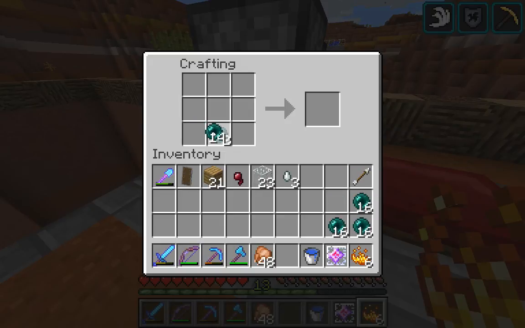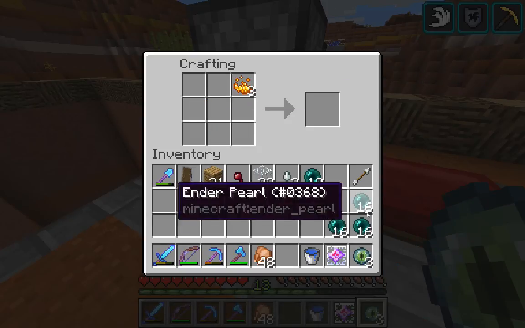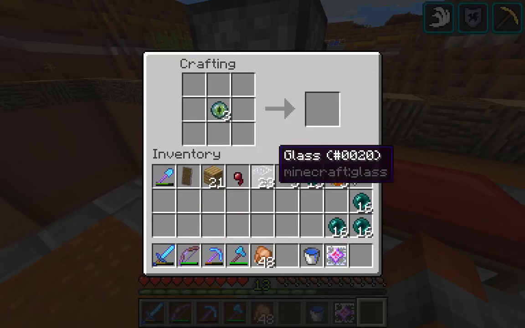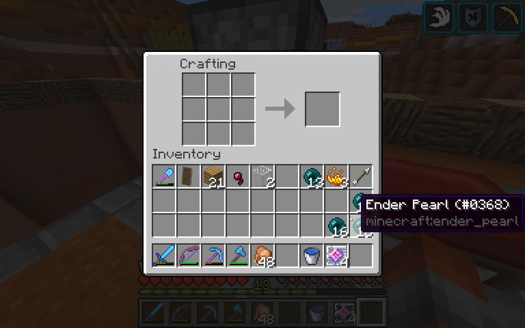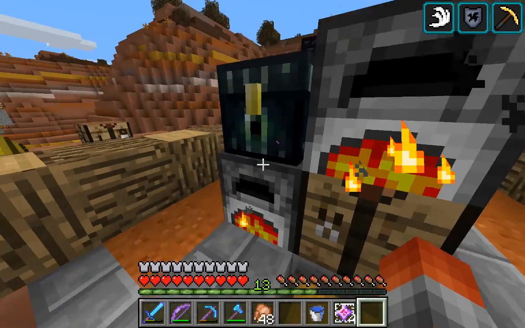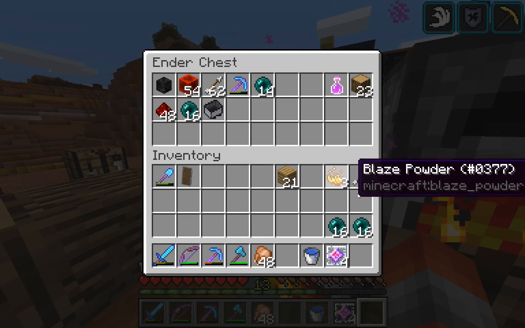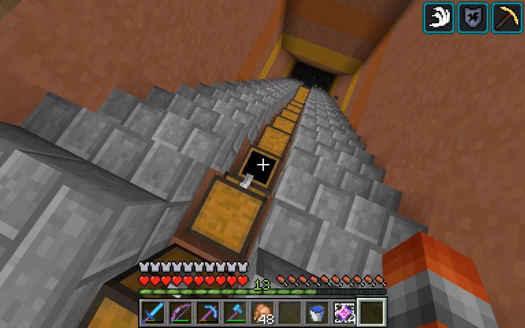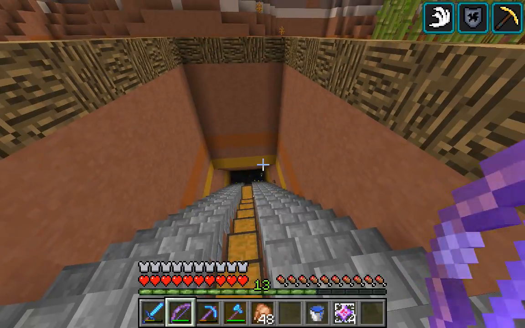Okay. Let's make three more of that. And I believe it was like this. Nope, like this. Nice. Okay, so now, bam, bam. I'll just keep the wood. Let's bring two stacks of ender pearls. I'll just put the blaze powder in here. Bye bye. Oh, hiding. Okay.